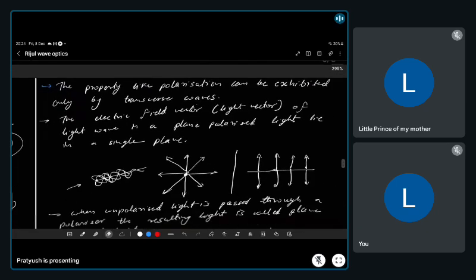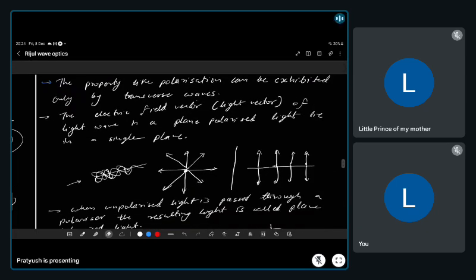How was it discovered? It was discovered through this tourmaline crystal. This tourmaline crystal is actually a transparent crystal. But when we look at the sky, we can only see the blue color at a particular angle. If we rotate it, this blue color disappears and the crystal appears to be black. And if we align it, the crystal appears to be transparent. This is the property of this tourmaline crystal.